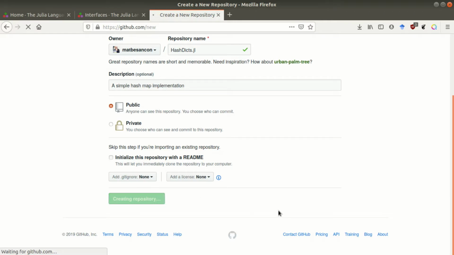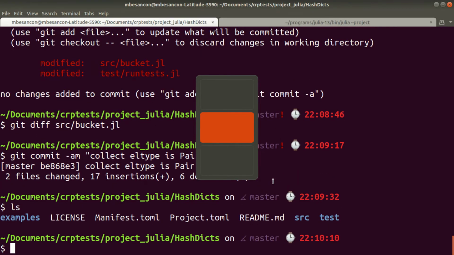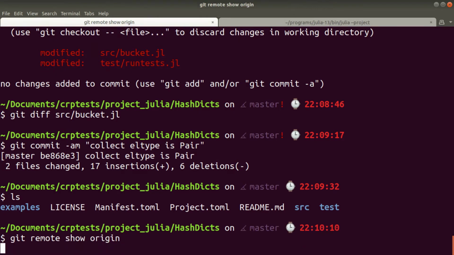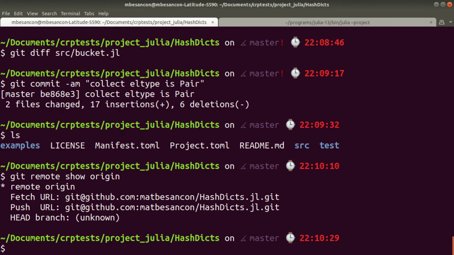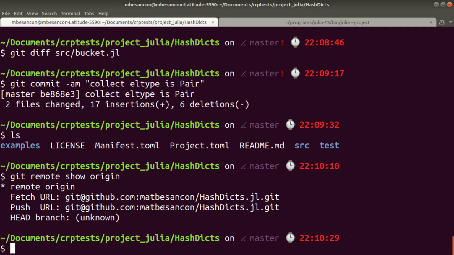We'll just create the repo, and from there, I'm gonna use remote. Oh, I think we defined it because when we created the project with pkg template, we said we wanted to use SSH, and I provided my GitHub user handle, so it already knew what was the right URL for this.